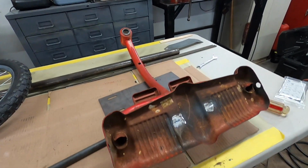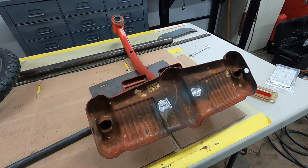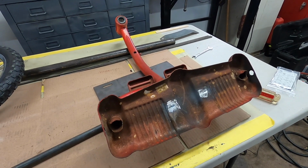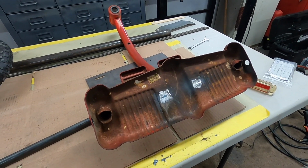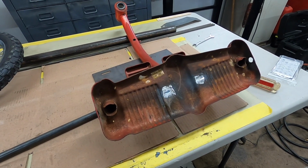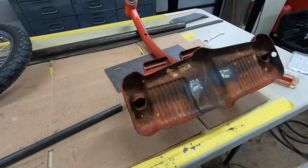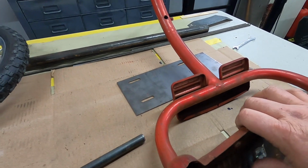I stripped it down to the frame because I'm going to throw this in the bead blast cabinet and clean all this up. I'm going to take the whole thing down to bare metal, and then if it rusts I'll just sand it or re-bead blast it. But it'll weld easier and work easier if it's devoid of paint and rust. And once I start building it, it may not fit in the blast cabinet, so that's why I'm going to do it right now.